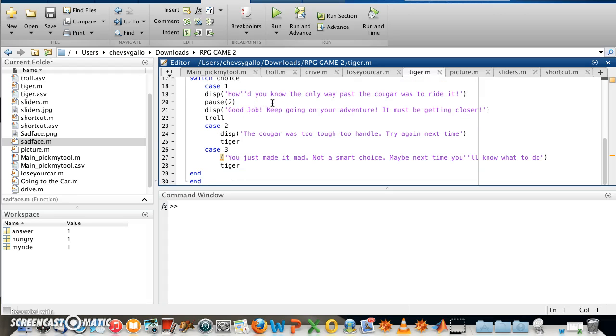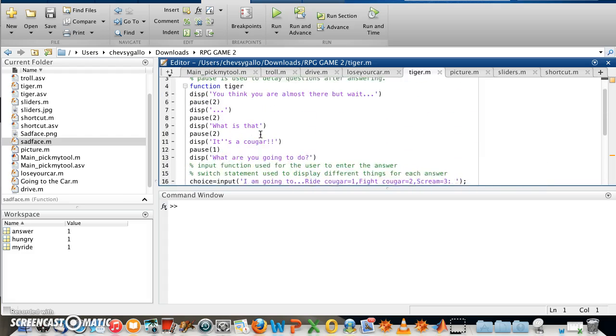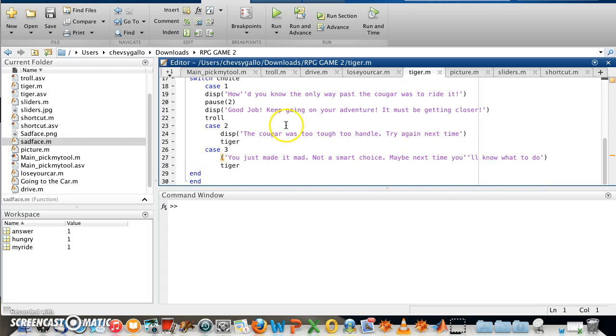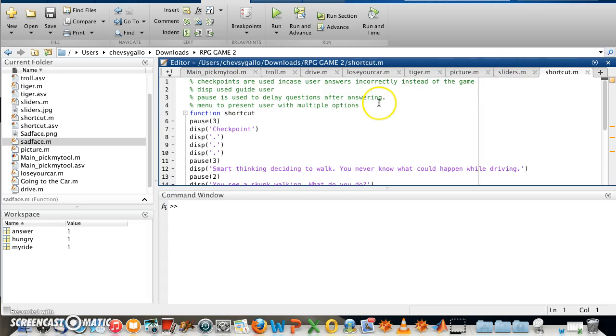The other answers, you're wrong, and then you go back to the statement and it prompts you again to answer the question if you get it wrong. So instead of going all the way back to the beginning and running, it's like a save point. Yep, we incorporated checkpoints in order for the person not to have to redo the entire game. And then this is later. Hold on here. This is the next thing.